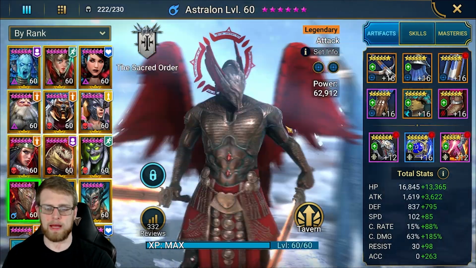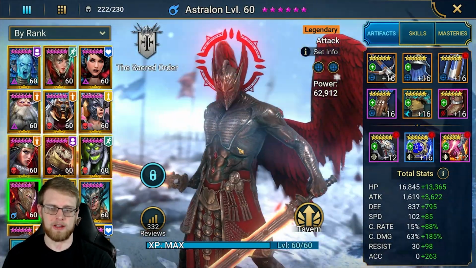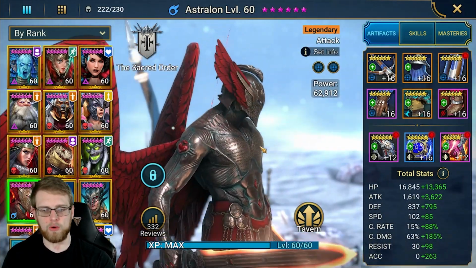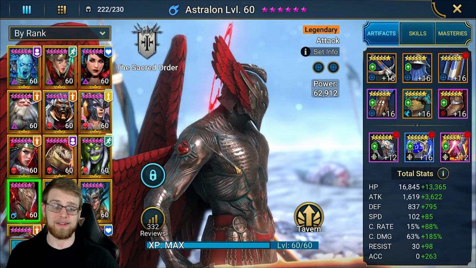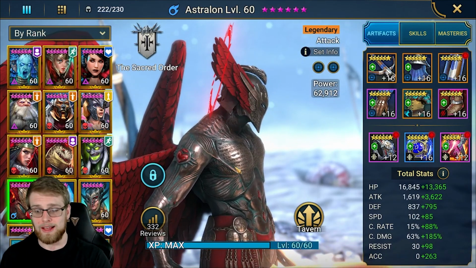So looking at Astralon right off the bat, obviously we could talk about his aesthetics. It's awesome. Do I think he has asthma? I don't know. He's having a hard time breathing. Like, look at this chest. I don't think that's right. I don't know. I'm not for sure. I'm not a doctor, but either way, that's not right.